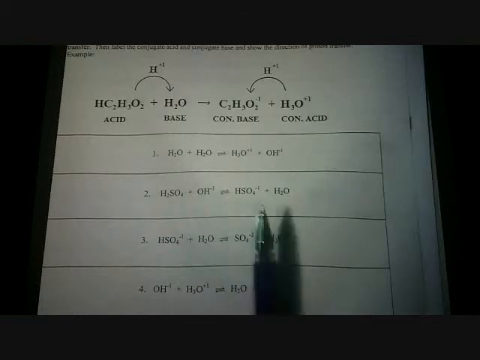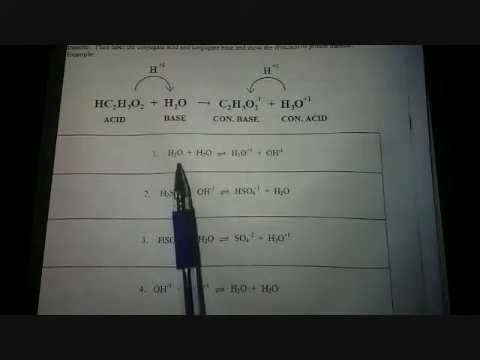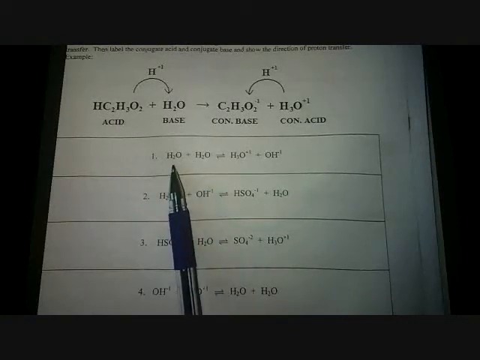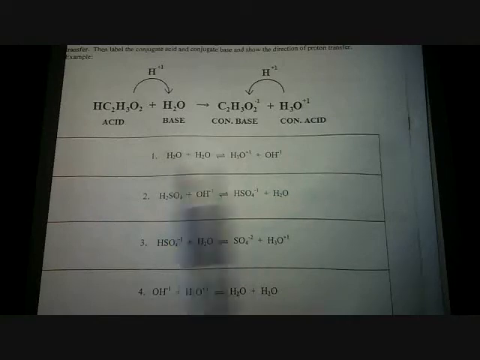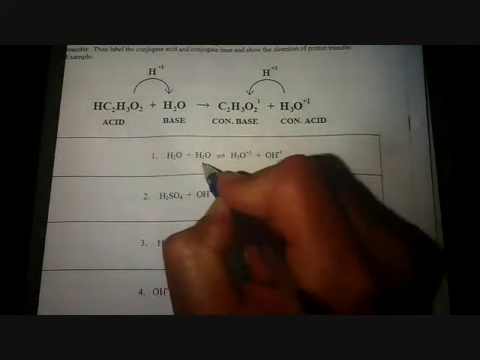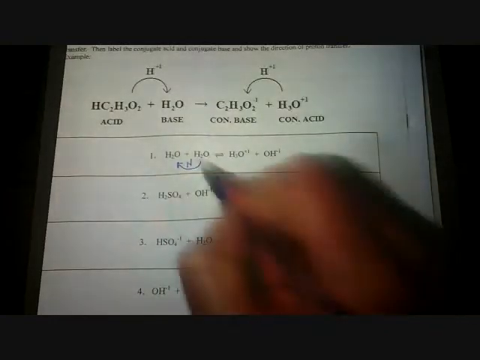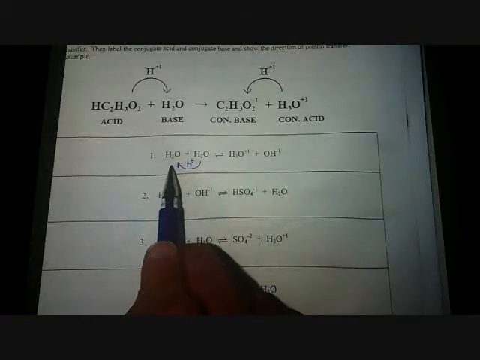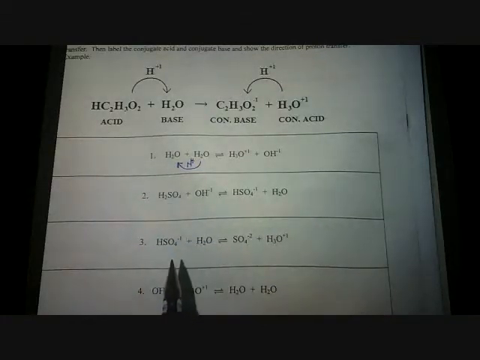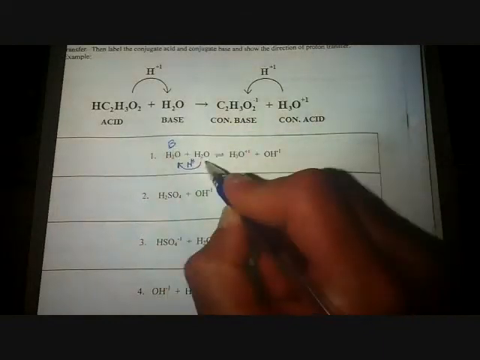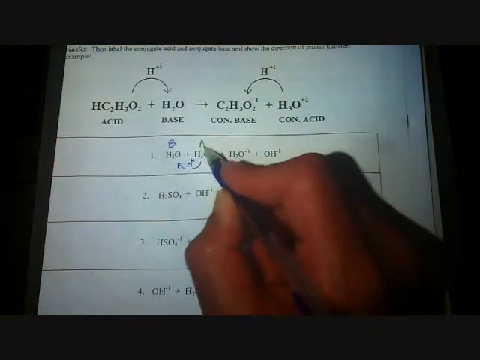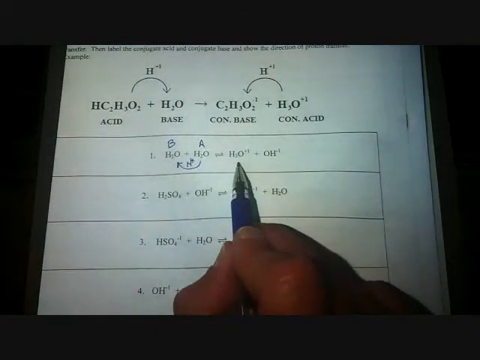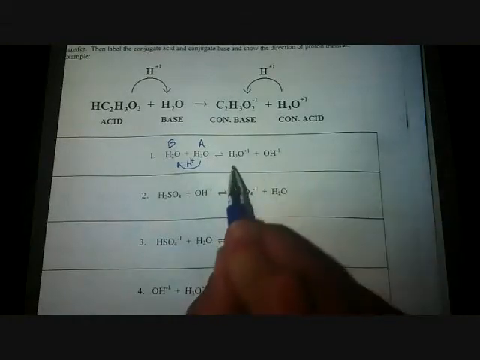Okay. So looking at the first one, let's do the first one together. If I look at the water here versus the water here, keeping it respective, did it gain or lose a hydrogen from here to here? Gain. So we can all draw an arrow there and put an H plus. So the water on the reactant side, the first one, is acting as a what? Base. Very good. And then the second one is acting as an acid. Okay. And then on the flip side, going from here to here, did it gain or lose? Lost, because it went from 3 to 2, right?